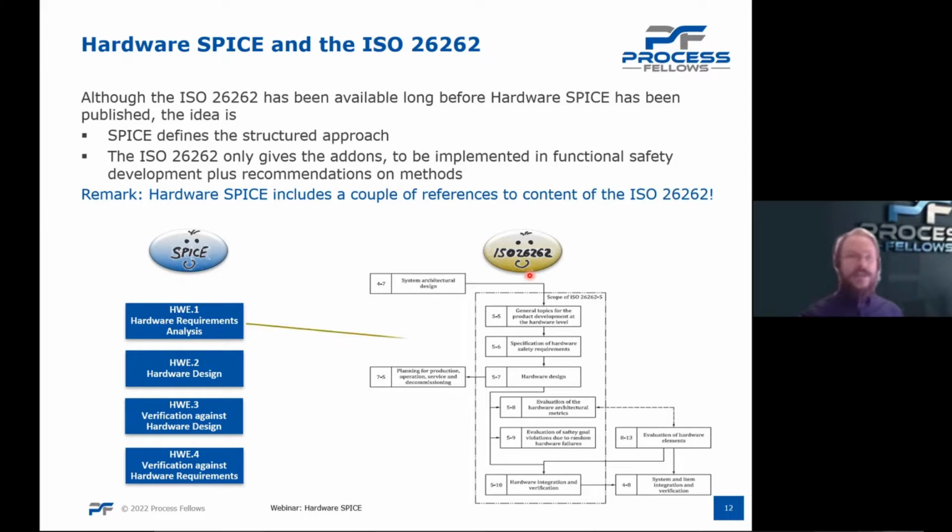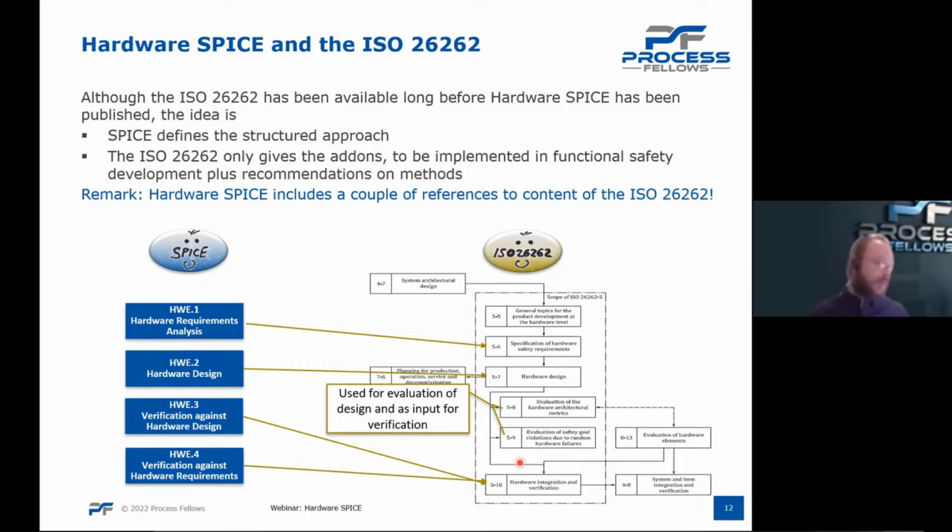about hardware development. This means when you do hardware requirements analysis, you will have a detailed chapter here that will tell you, hey, what is specific for safety requirements. You have already implemented the idea of hardware design here with, remember my example, the layout, the BOM, and so on. And this is where you have a chapter about hardware design in the ISO as well to tell you, okay, what is in addition to this activity necessary to ensure the functional safety. And the verification is combined here as well. And this is why I have told you, hey, it's okay to combine the processes. It's hardware integration and verification here in the ISO.